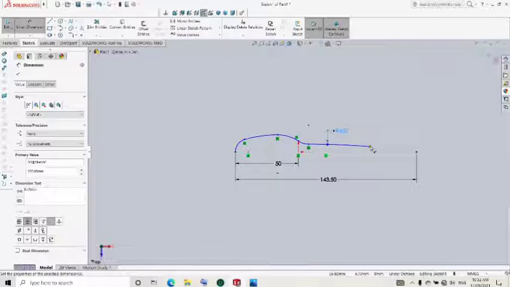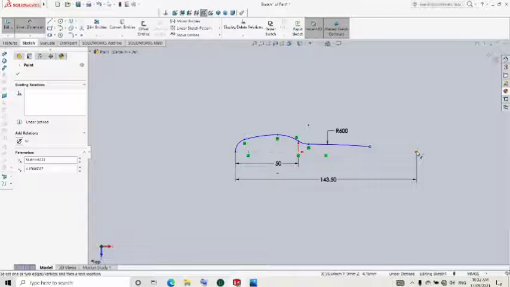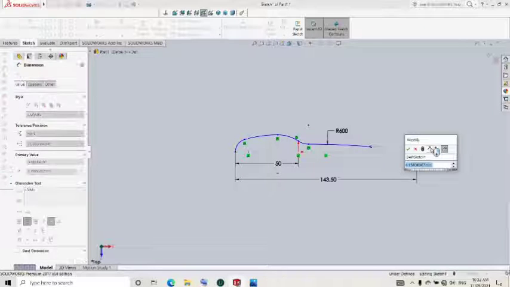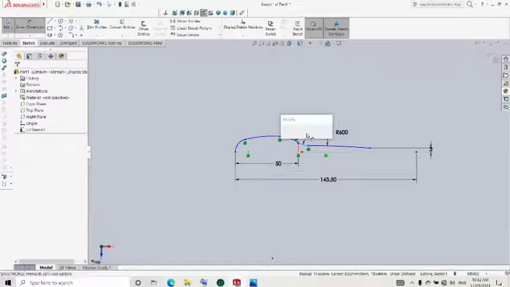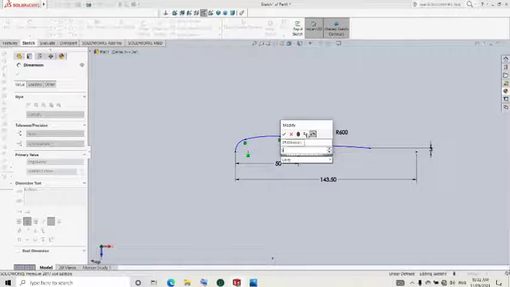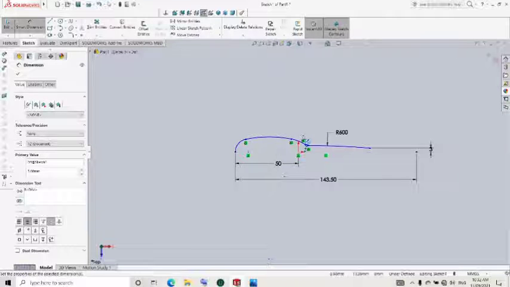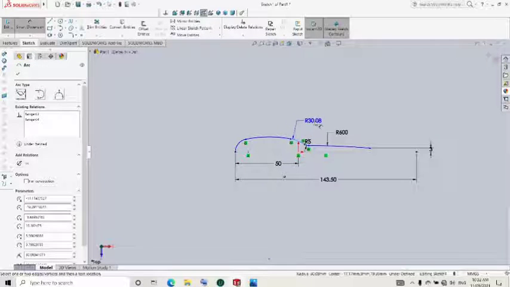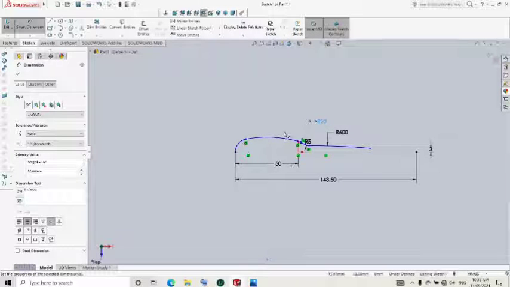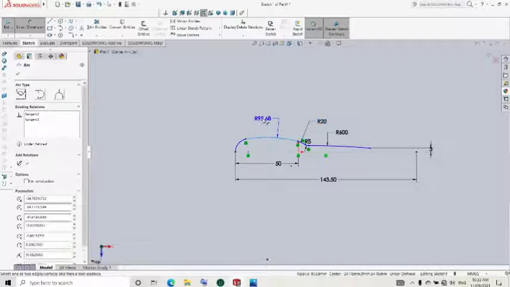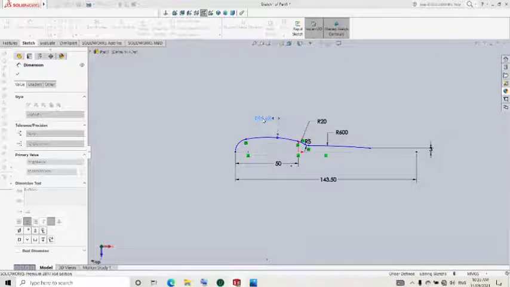Then from this point to this point with the measure of 3. The next is one with the measure of 5. And then this one with the measure of 20, and this measure of 40.